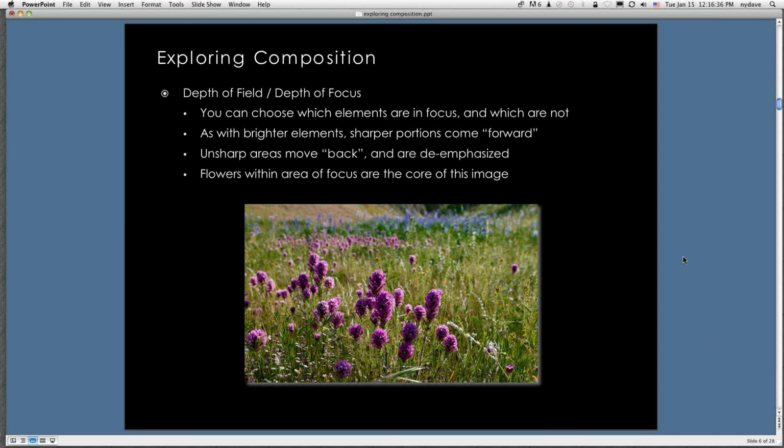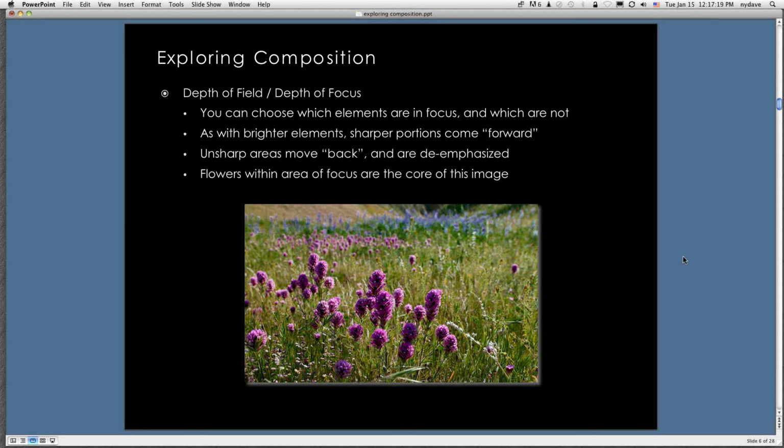And we've all been exposed to the idea of depth of field and depth of focus, and I think most of us know you can choose which elements are in focus and which are not by taking advantage of the aperture settings on your camera. And a low aperture setting, say f2.8, which is what this was shot at, it might have been f4, your plane of focus is very shallow, and so the flowers in the foreground are the main subject of the image, and the flowers in the meadow in the background are really framing the flowers in the foreground. They're providing a backdrop, and so being out of focus is an advantage in this case.